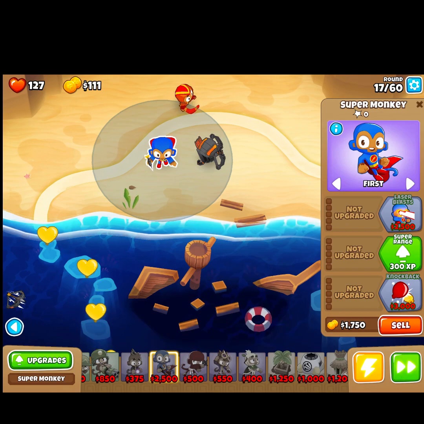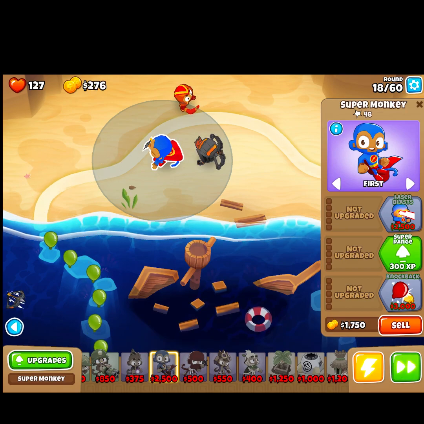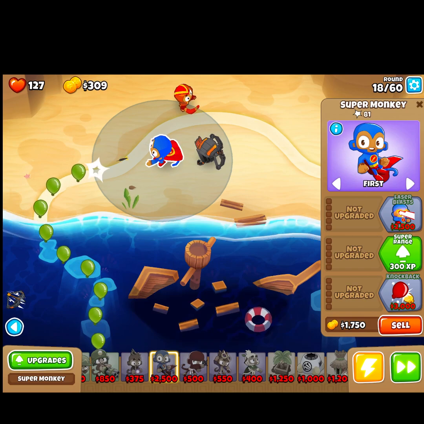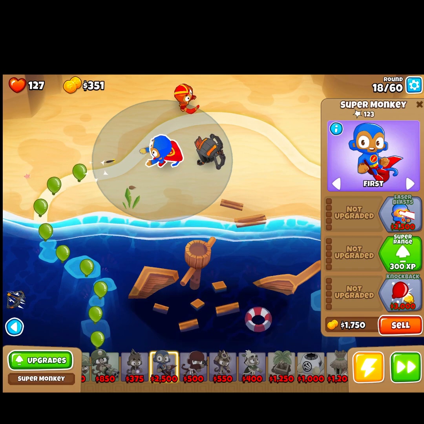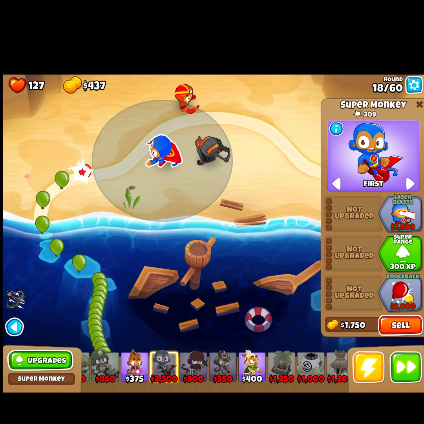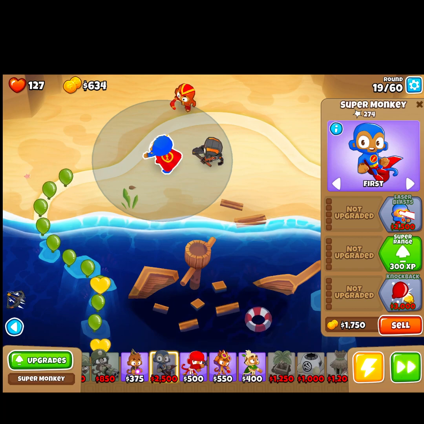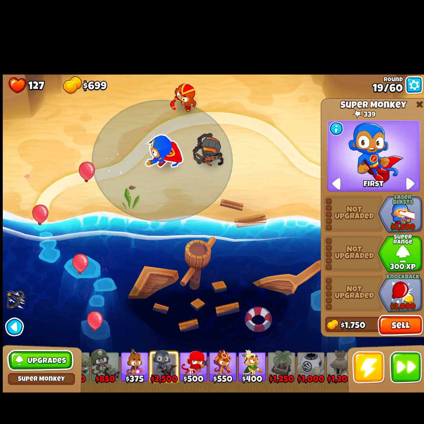Put him there. I'm going to go immediately down the camo path. Well, not the camo path, just to get to the camo. And then the pushback is also just helpful in general. So I'm going to get the pushback, then the camo. And then I'm just going to go with the laser eyes.